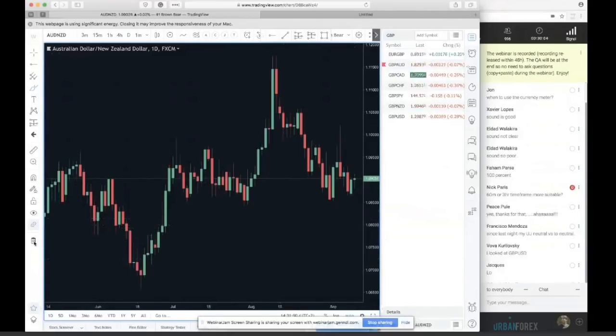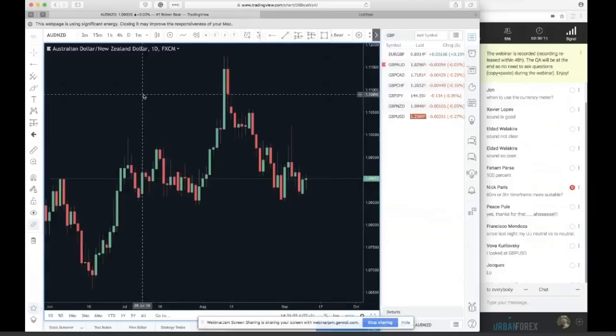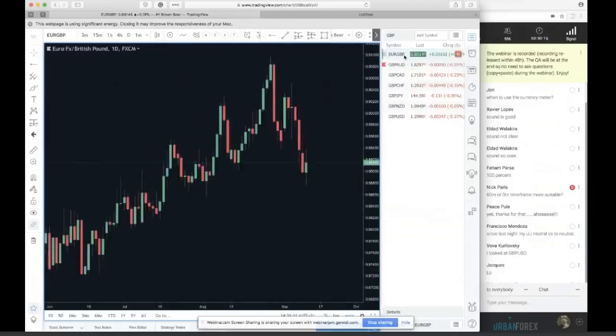Okay, but I always want to have an update on the daily currency strength meters. Okay, so now let's take a look at this on the pounds. Let's start with euro pound. What do we have here on euro pound? The market's been going up and up and up, and then recently it's turned around and it went down. Interesting.